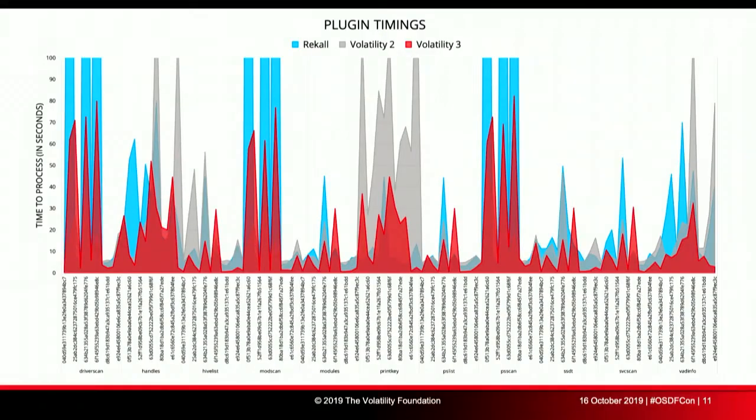And then, like I said, another big focus of Volatility 3 was speed. You don't have to look at the stuff at the bottom. The idea is if you see what's in red, that's Volatility 3. If you see what's in blue, that's Recall, which is another memory forensics framework. And then Volatility 2 is in gray. The takeaway here is you see a lot of blue and grays going off the chart because they take too long, where Volatility 3 is the reds. Like I said, one of the major goals of Volatility 3 was being able to handle data quicker and then expand that out when you have those huge memory samples, be able to rip through it as quick as possible, depending on what hardware you're giving us to do the analysis on.